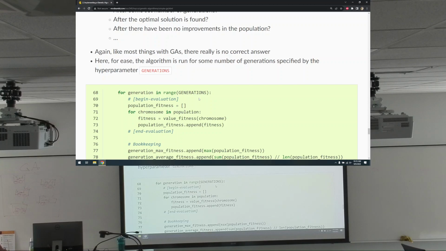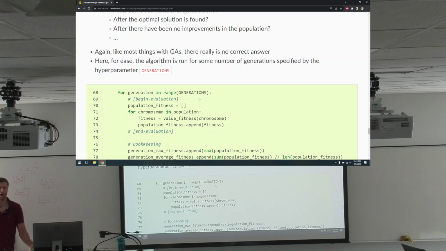Or quit when the best chromosome is above some certain threshold, when it's good enough. Or when no learning has happened, the population is relatively unchanged for some number of generations. Whatever you want. For me, I like the simplicity of just run this long.